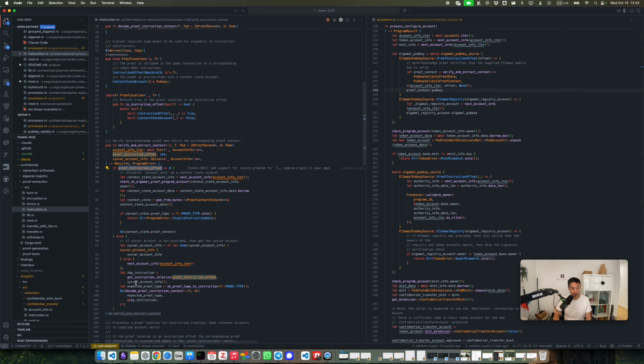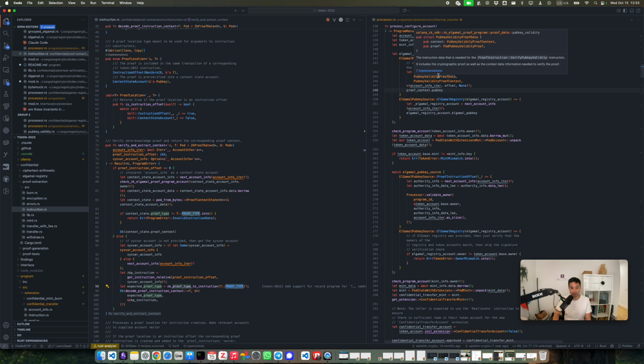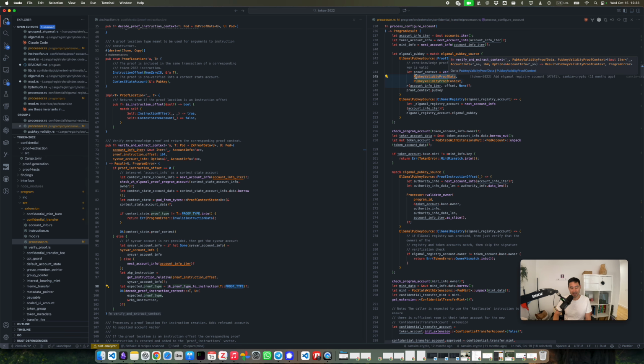And the sysvar account, which is a special account in Solana that's only read-only. It will look for an instruction of a verification of a proof for that proof type that you passed. So here it's a public key validity proof type.